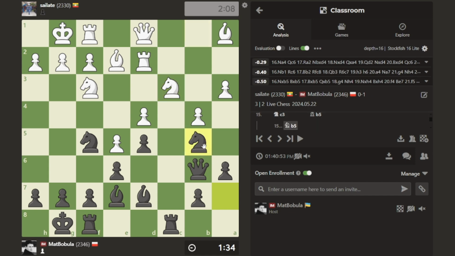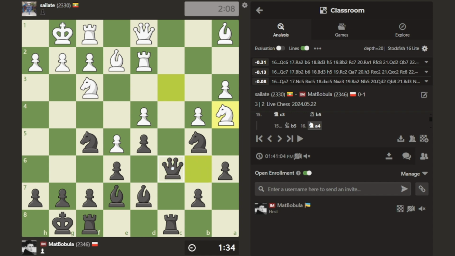So in case knight goes to b5, I think I told you knight a4, and after queen a7, knight c5. But the engine recommends to play queen c6. And this is the move that I did not analyze. So queen goes to c6, and the pawn at a3 is hanging. So the idea is that after queen a7, knight c5, that bishop is under attack.